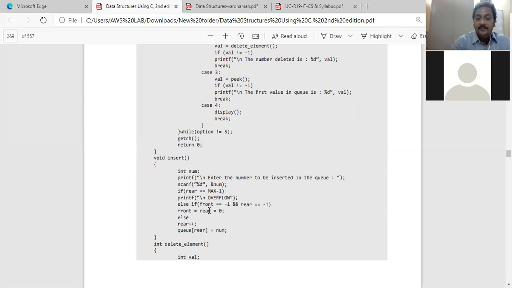But while adding, first of all, why should we need to check these two statements? Here, if front is equal to -1 and rear is equal to -1, front and rear become 0. What is the meaning of that? Do you know or not? If not, I will explain. Sindhu, are you in the class? Yes, sir. What is this, why are these two steps needed?